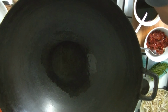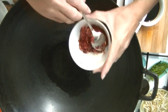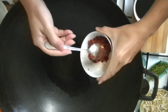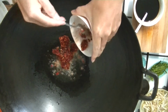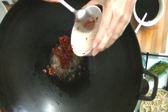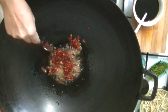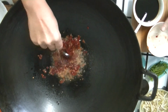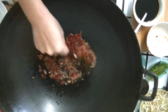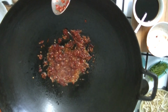Gentle heat so the chili won't burn. Okay, got it. Thank you very much, Marion. Fry the chili paste, which is here. Oh, shit. Add a bit more oil. It looks like it needs more oil.